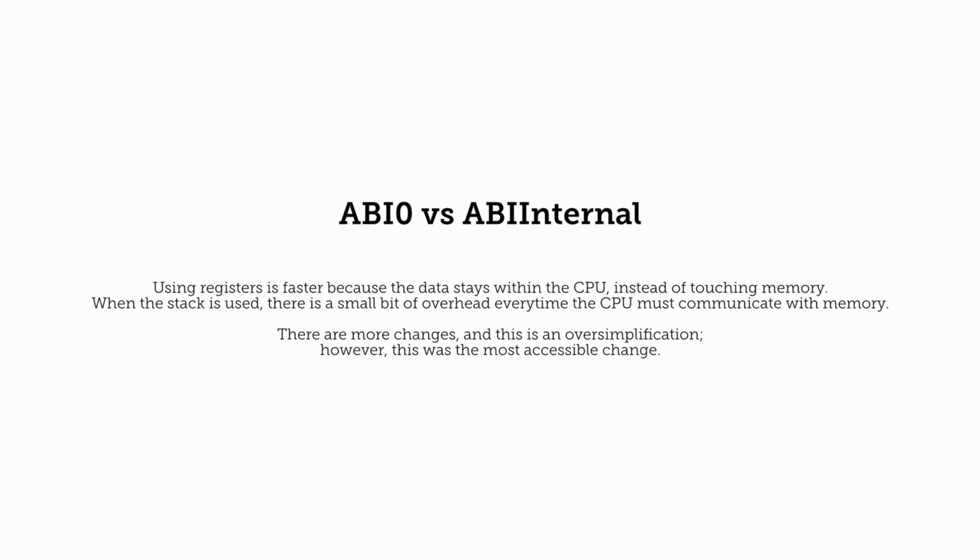And to make things even funner, Go actually has two ABIs, ABI 0, which is the original ABI, and then ABI internal, which is the new version of the ABI, which is used internally by the Go programming language. The big difference between the two ABIs is that ABI 0 uses just the stack for arguments and results from functions, while ABI internal uses registers when it can, and this leads to a 5% speed increase. However, ABI 0 is still used by user-facing assembly code, and ABI internal is solely used by the language internally, as the name suggests.